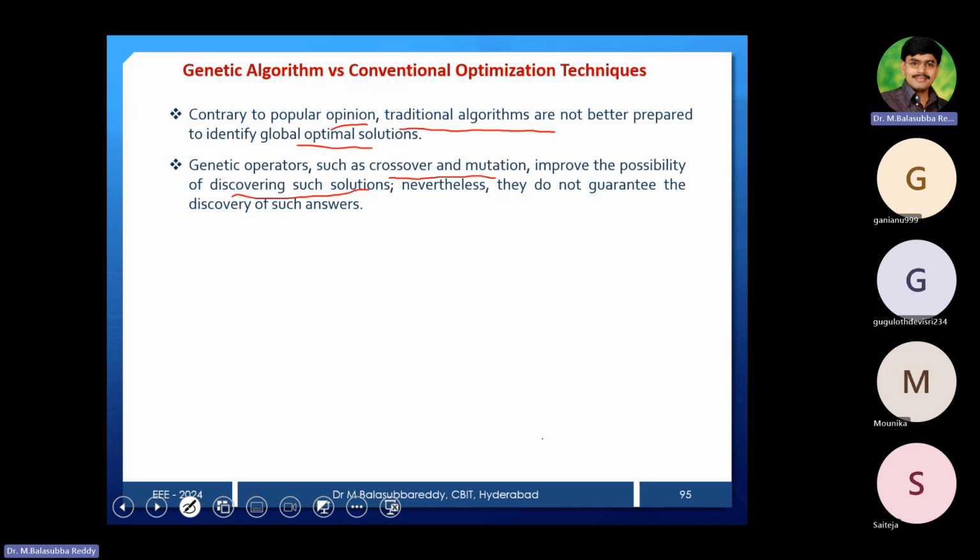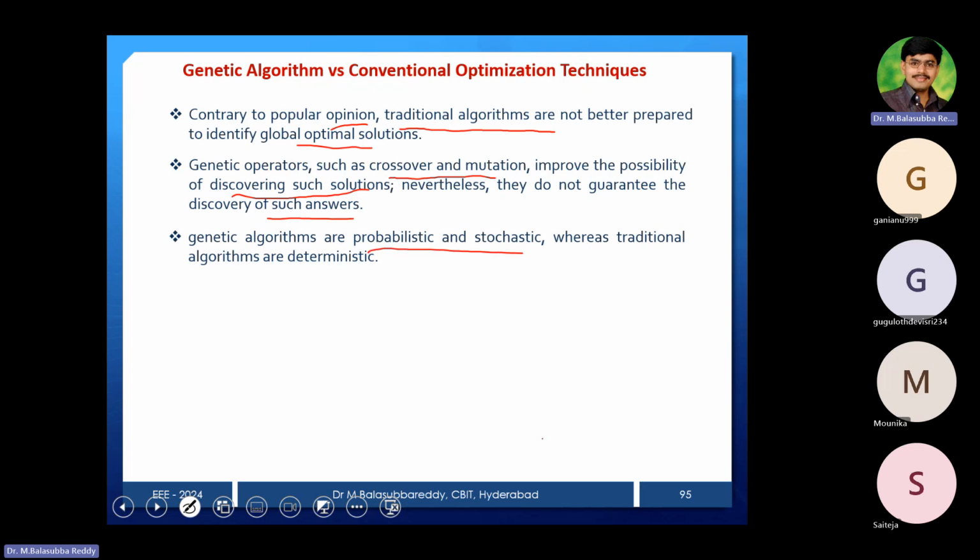Because of this, the crossover and mutation operations improve the possibility of discovering such solutions. Otherwise, there is no guarantee of discovering such a solution in other cases. The genetic algorithm is probabilistic and stochastic, whereas traditional algorithms are deterministic.